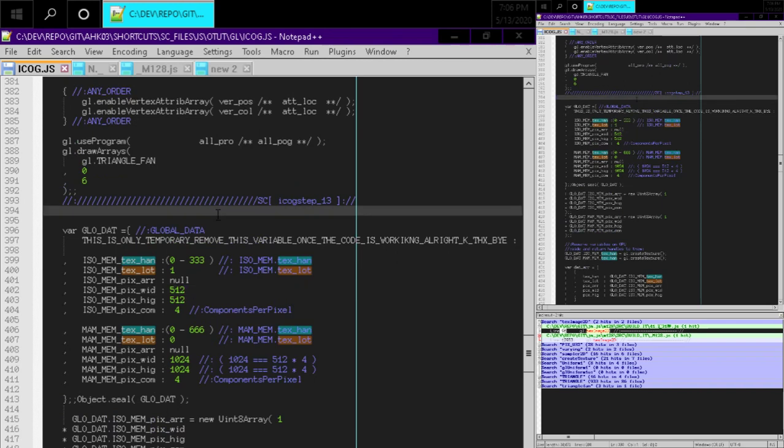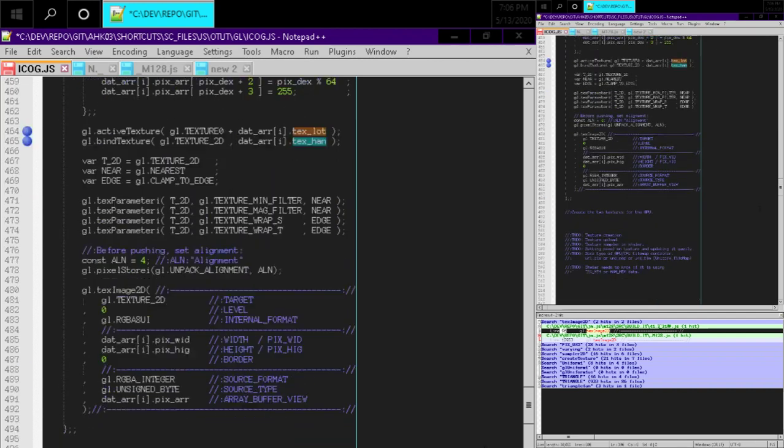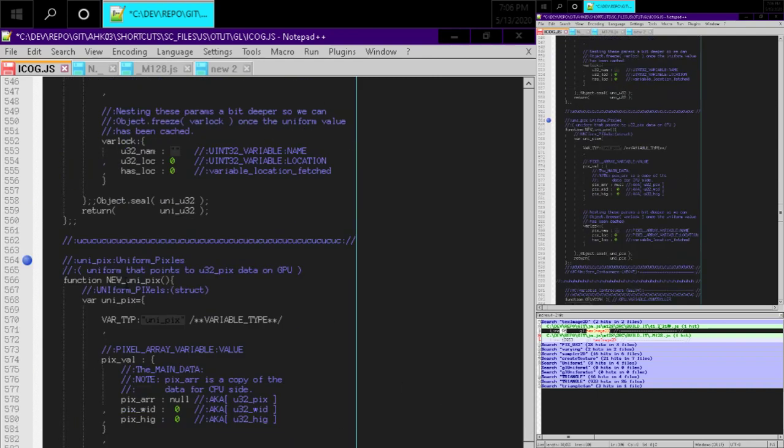So above the global data object, we'll have a var. I guess technically it has the same exact function as this UniPicks. That's not really a uniform, is it?